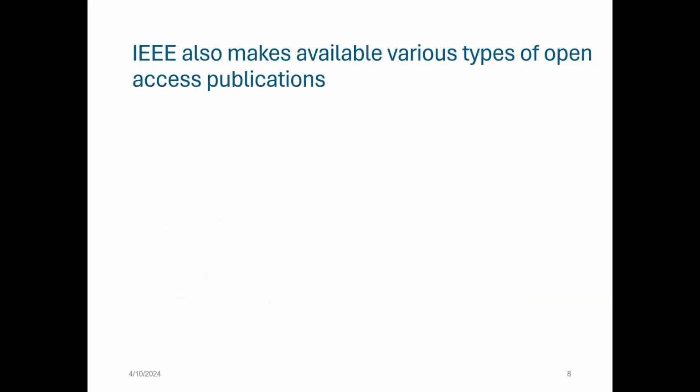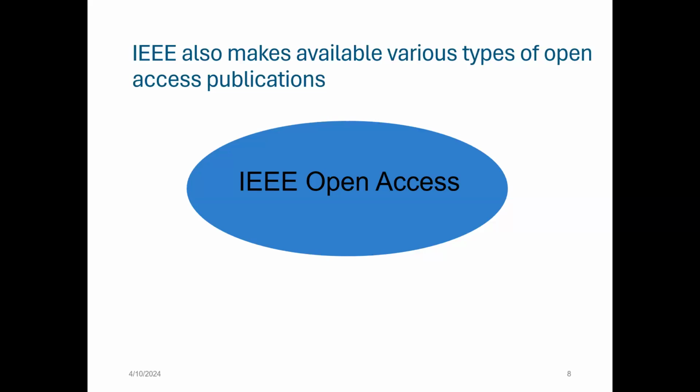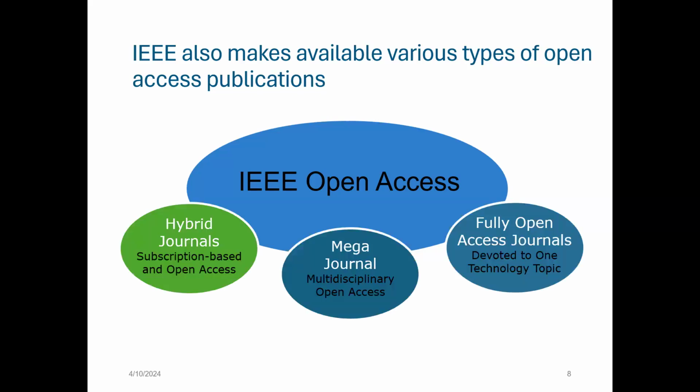And IEEE even has open access as a publication, which goes by the name IEEE Access. All the documents published under IEEE open access will be freely available for you. And if you want to find a new trend in your interested area, you can go to the open access domain and you will get a good article related to that. And we have hybrid journals, which are sometimes subscription based, and also some articles are open access.